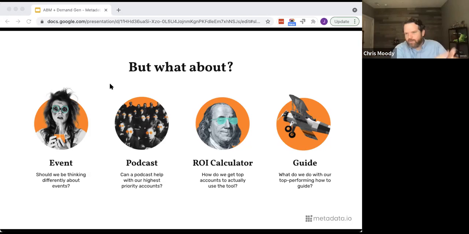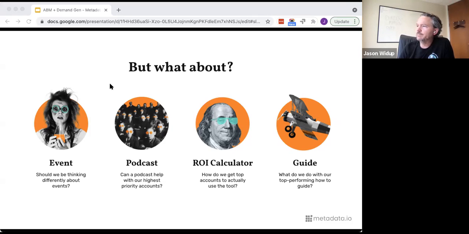So if we have our highest priority accounts, that makes it easier to say, how can we go from volume into 10 accounts, 20 accounts, 30 accounts, and then we can expand out from there. I like that. Yeah, that makes sense. And good. Thanks for challenging me. We need a little more challenge in these things.